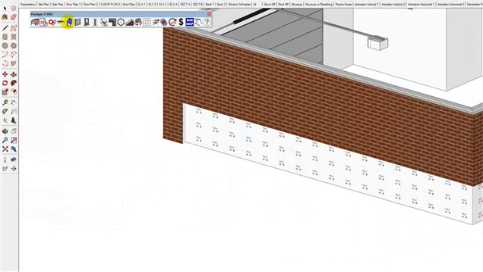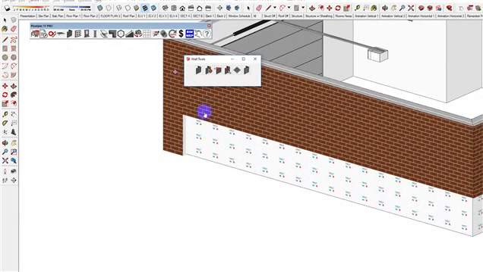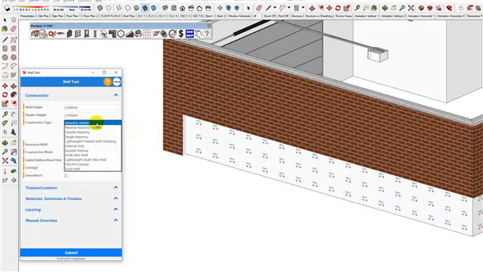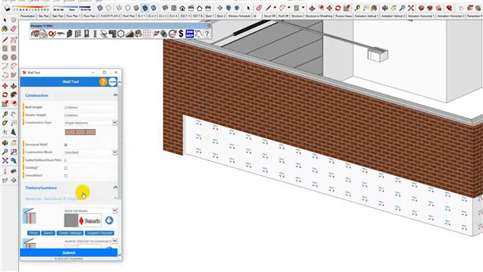So then I would go and use that retaining wall, which is block, single skin block masonry there, and I'm going to go down and choose block.